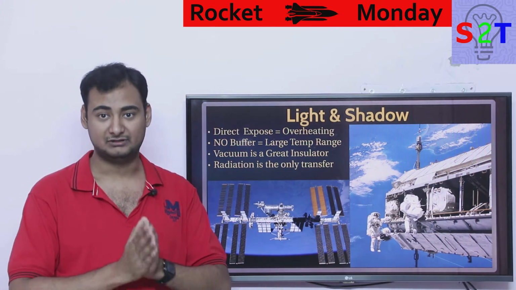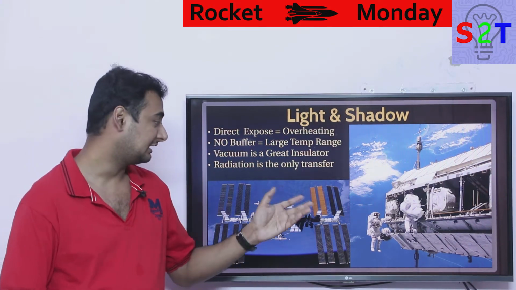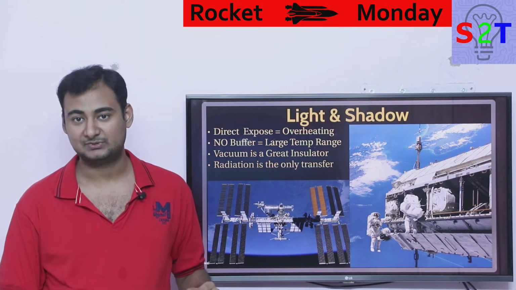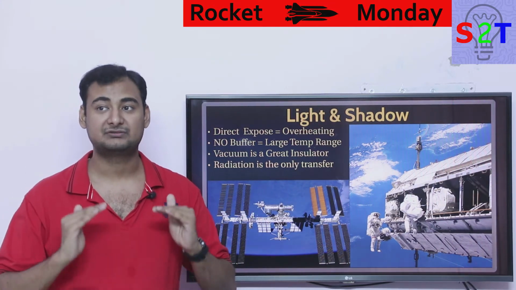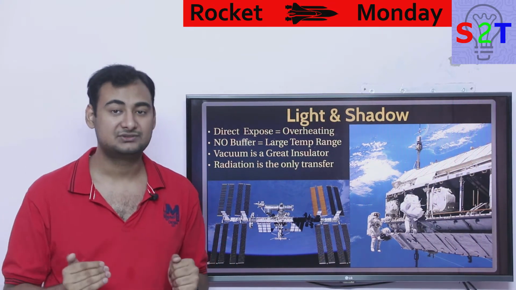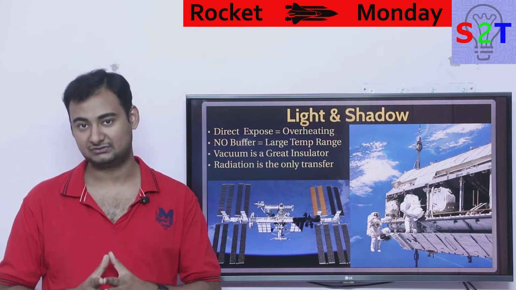Once you figure that out, let's say you took an iron cube and you put it in the shadow of the International Space Station. Slowly over time it will give off enough photons that its temperature will come down to close to zero. That is what people mean when they say space is cold. Basically over time you will freeze to death.